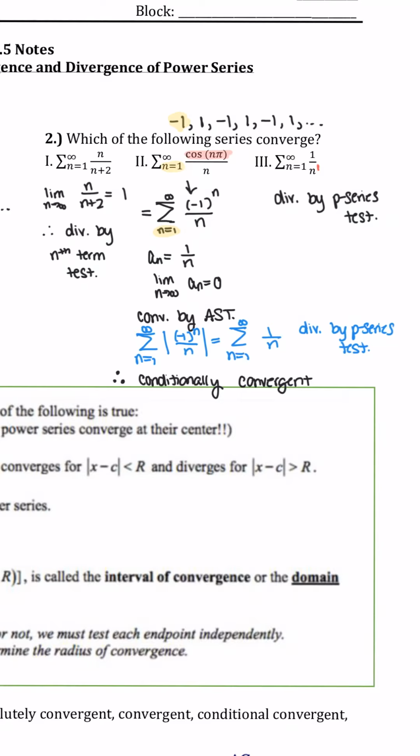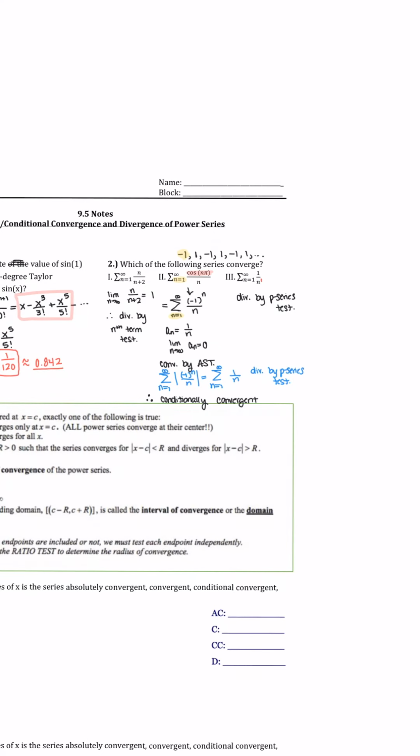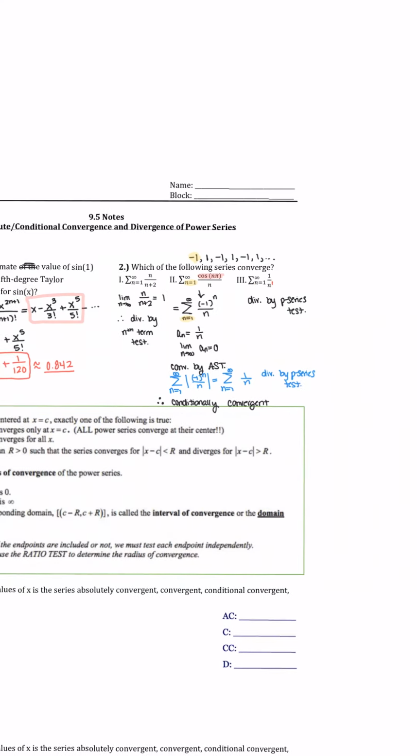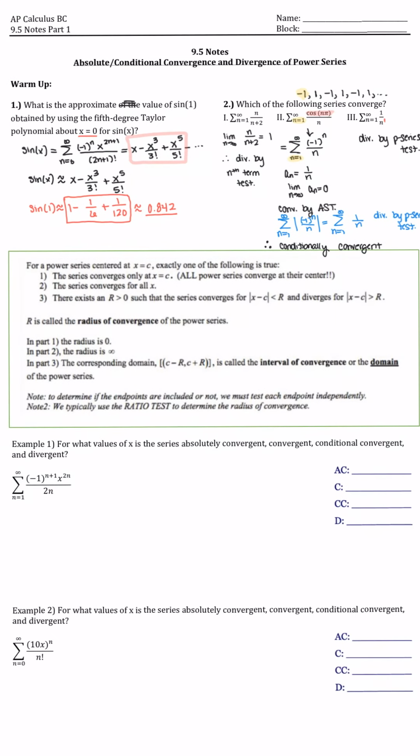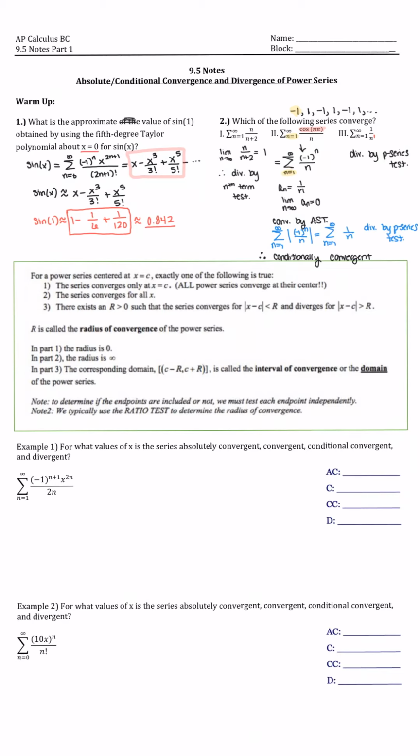Now we're switching gears, and we are going to be discussing a power series, not just a normal series. So in a power series, what's changing is you have a variable. So if you look at number 1, sine of x in the warm-up, sine of x equals the sum from n equals 0 to infinity of negative 1 to the n, x to the 2n plus 1 over 2n plus 1 factorial. That's a power series because we have a variable. And if you look at warm-up number 2, those are just series. In 9.4, we were only dealing with series, learning all of those convergence and divergence tests. Today, we are switching gears, and we're going to add in that element of a power series.